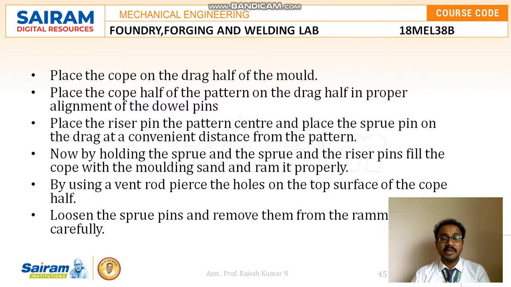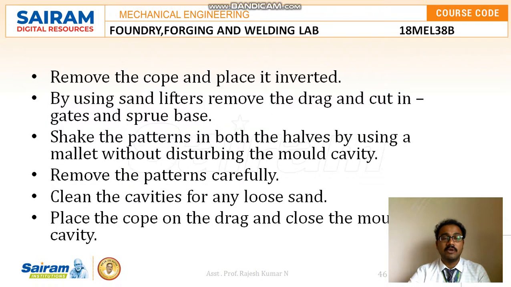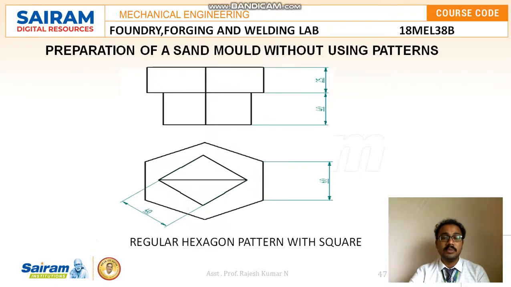Loosen the screw pins and remove them from the rammed portion carefully. Remove the cope and place it inverted by using sand lifters. Remove the drag and cut the gates and screw base. Shake the patterns in both the halves by using a mallet without disturbing the mold cavity. Remove the patterns carefully. Clean the cavities of any loose sand, in case of any. Place the cope on the drag and close the mold cavity. So this is how this experiment should be done.